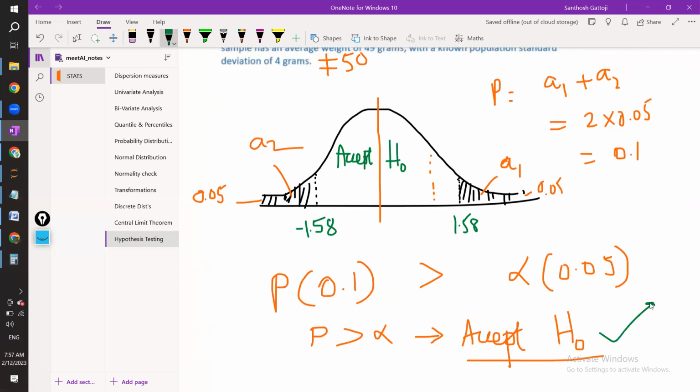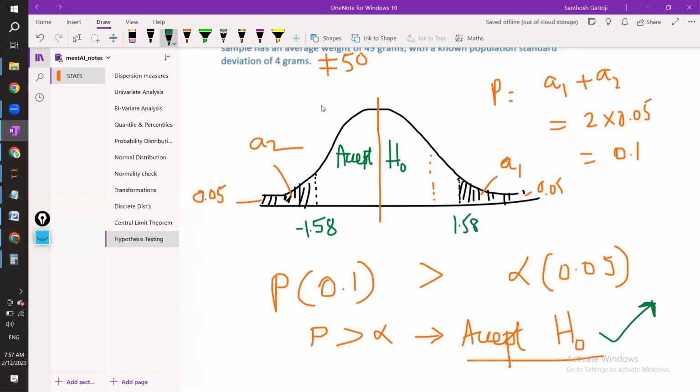So I would say that's regarding the p-value. We are going to see that the p-value is independent of the test. You can use it with the Z test, T test, and different types of tests. Tomorrow we are going to see different examples of how you can use it with the T test. If possible, we'll have a class in the evening, or else we will see it in the next class.